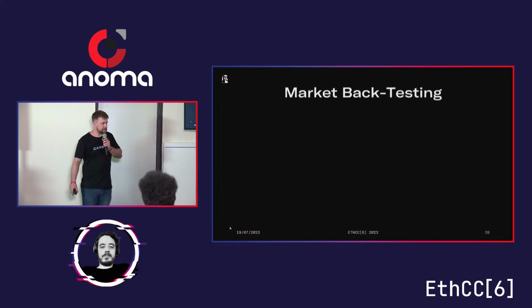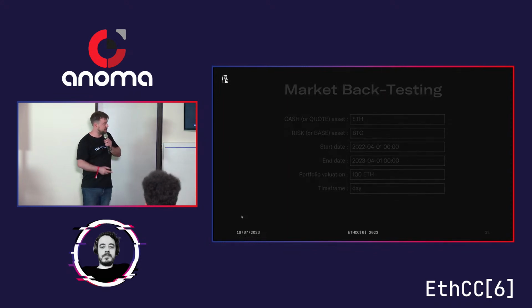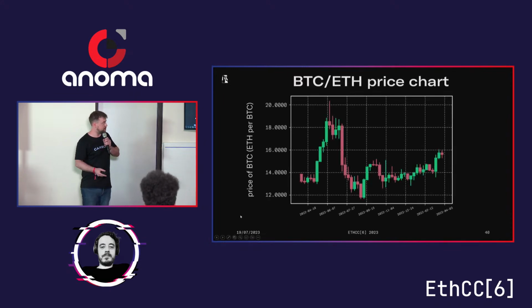So we have a market backtester. At the moment, it's closed source, but if you ask me for it, I'll just give it to you. And what we're going to do here is look at the ETH BTC chart from this range, and we're just choosing some arbitrary ETH portfolio valuation.